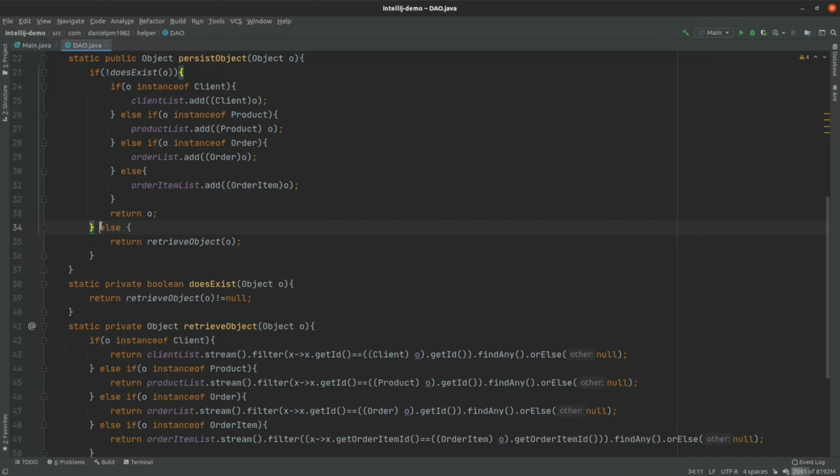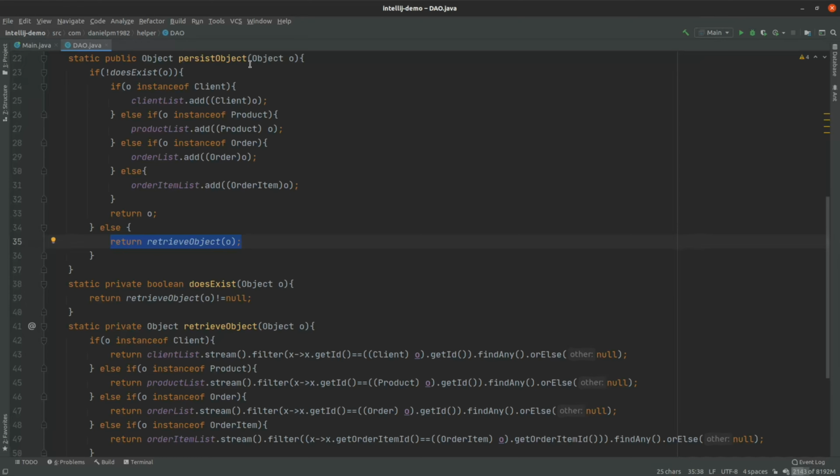If it already exists inside its list, for example, if the argument is a client object, I'll check if that already exists at the client list. If it doesn't exist, I'll add it here. But if it already exists, I won't add that argument object. I'll simply return the already existing object at its respective list by retrieving it from the primary key of that object.